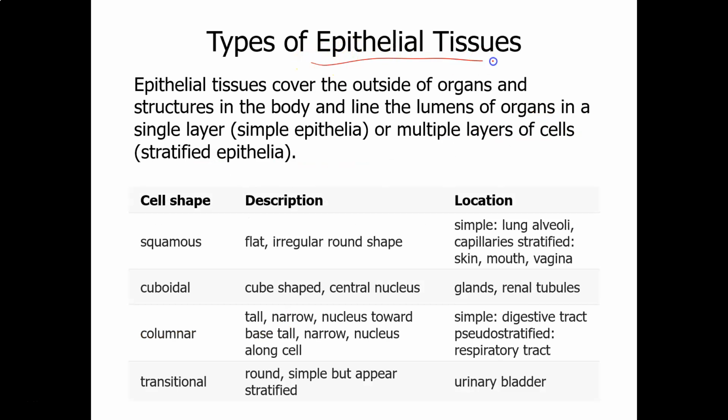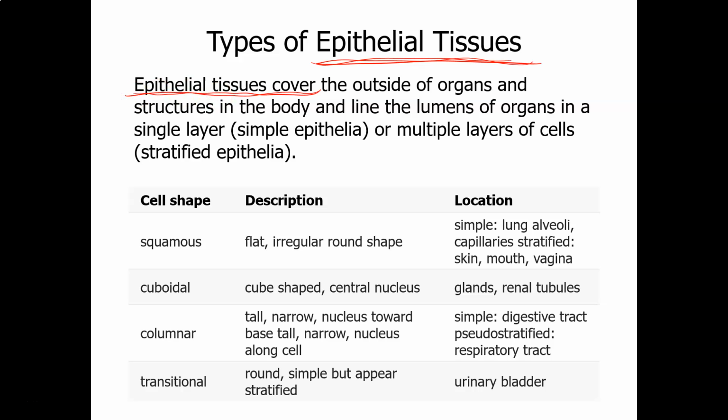Epithelial tissue is one of the 4 tissue types. Epithelial tissues are coverings and linings, and also will serve as the tissue from which the glands are produced, like your sweat glands and your oil glands. So epithelial tissue is coverings and linings primarily.